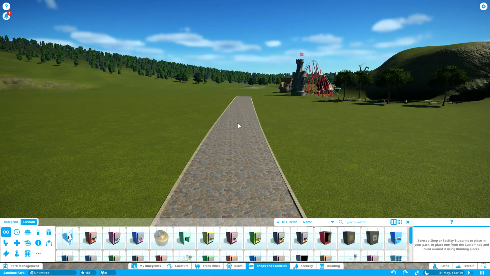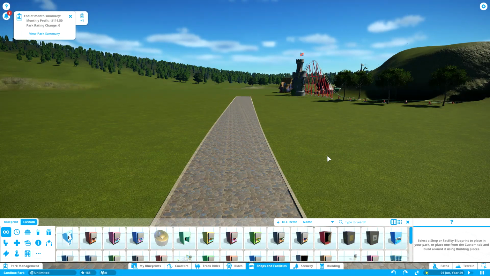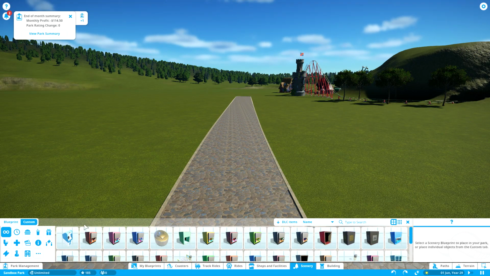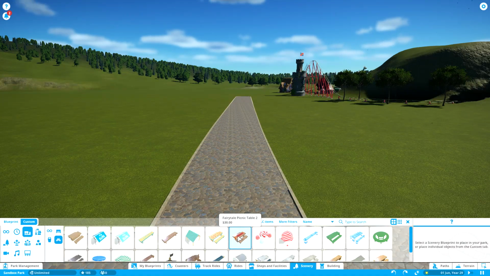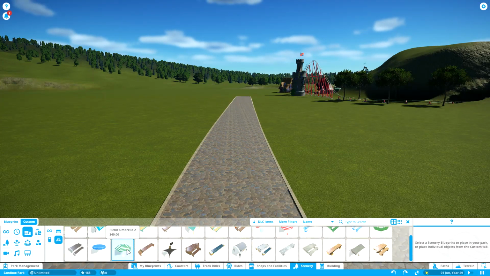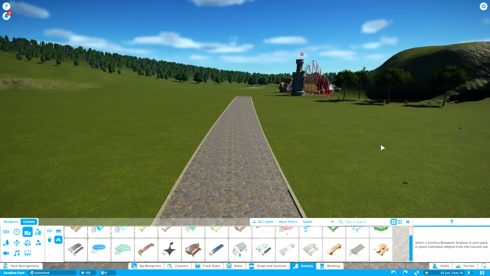Right then, the plan is I'm going to be building some shops on this side, and of course on both sides, and then in the middle here I'm going to go into the scenery, into the path extras, and build some seating areas right in the middle. I'm going to be putting in some picnic tables along with some picnic umbrellas or parasols, whatever you want to call them, in the middle of the pathway as well. So I'm going to stop talking and get straight to work on the shops and facility areas along with the picnic areas, and I will see you once I've done that.